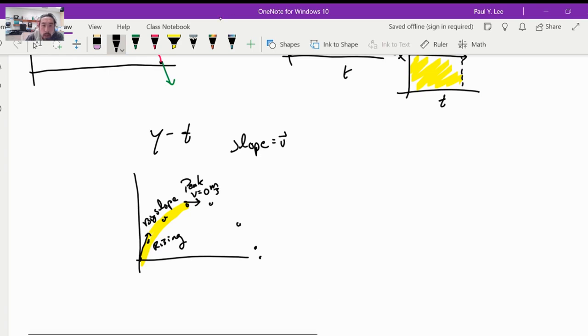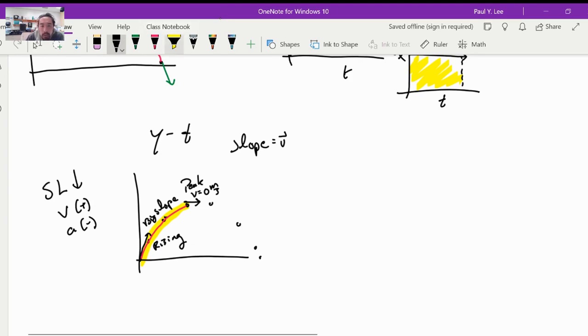So another big idea here is that if you take a look at the shape of this position time graph, we have a slowing down motion. So this must mean that our velocity was positive because we have a positive slope, but our acceleration is negative. Okay, and so hopefully you're putting a couple of pieces together.